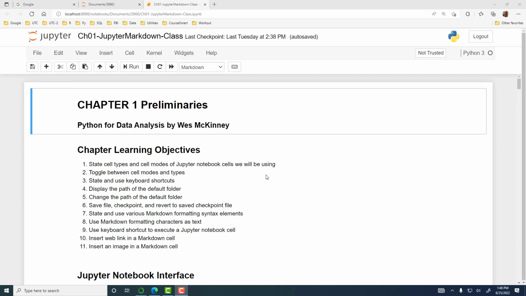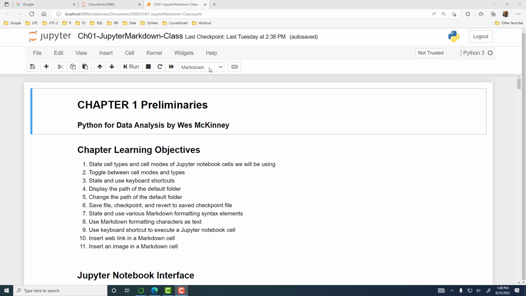So this is like a workbench where you put code, and remember, there are cells, and the cells can be markdown cells or code cells. Code cells are the cells where you write actual Python code, and you can have just a couple of lines of code, or you can have a really long stretch of code. It doesn't matter how many lines of code you have in the code cell.